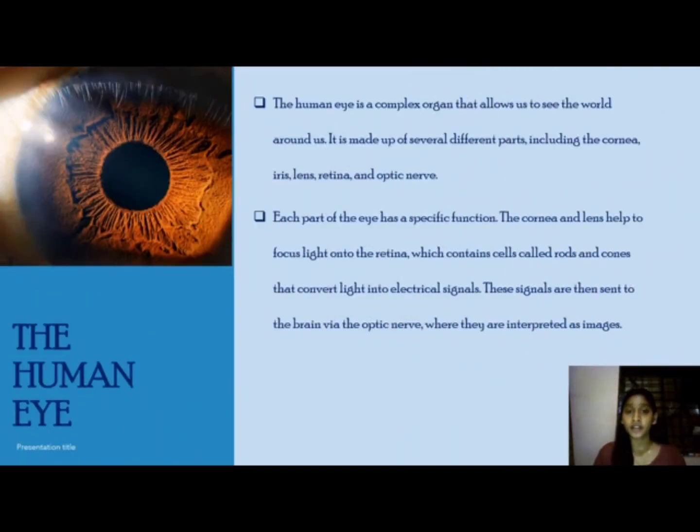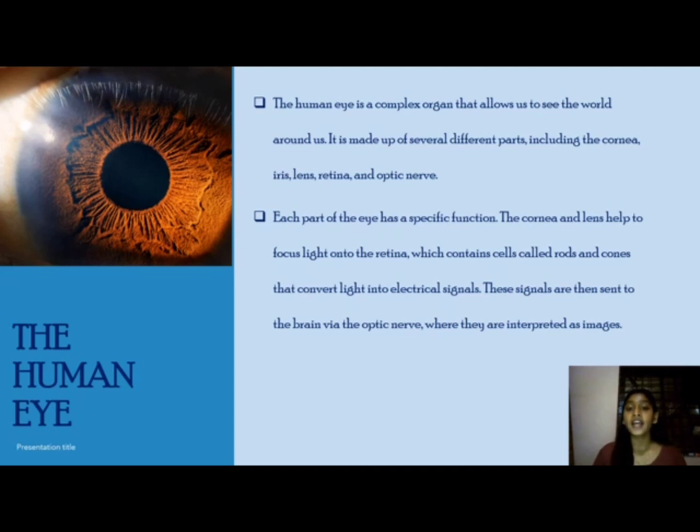Let us know what the human eye is. Basically, a human eye is a complex sensory organ which is a part of the sensory nervous system, which reacts to visible light and allows humans to access or use the visible information for various purposes. The human eye is considered a living optical device, approximately spherical in shape, and it consists of an inner and outer layer, and is made up of several different parts such as the cornea, iris, lens, retina, and optic nerve.